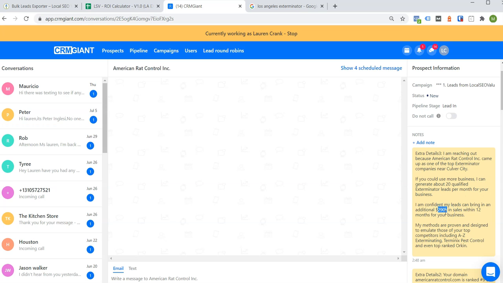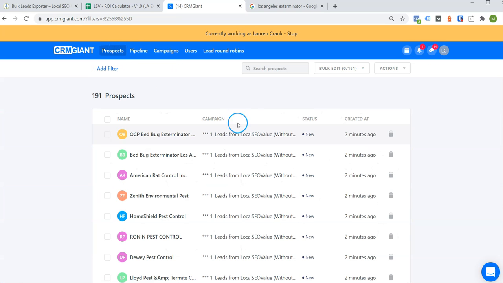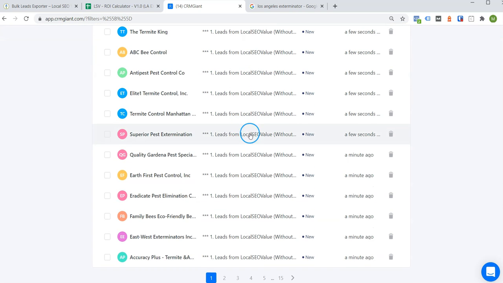And you can share with them the reports that we just looked at a short while ago, and hopefully close them. At least several of the 50 leads that we just imported, you should be able to close based on the data that you already have. So we just imported a whole bunch of leads into our CRM, and hopefully close a few more deals.